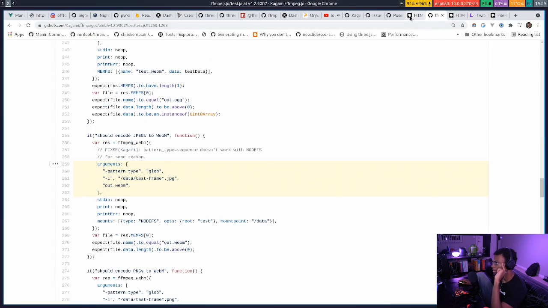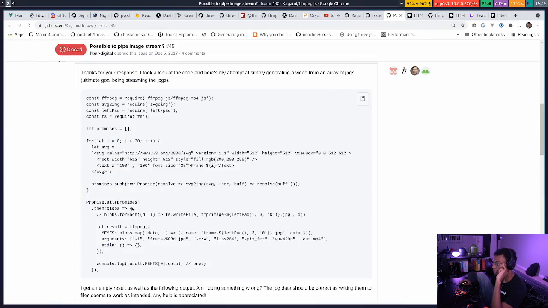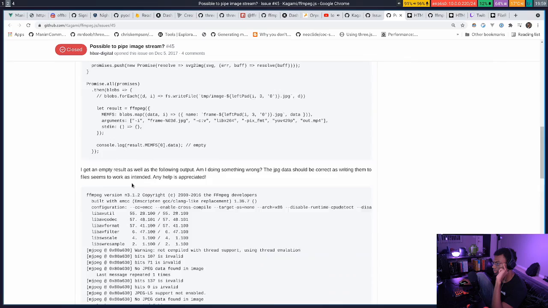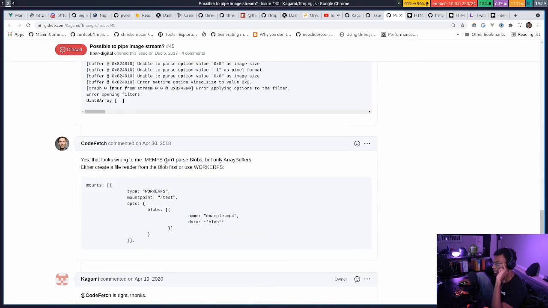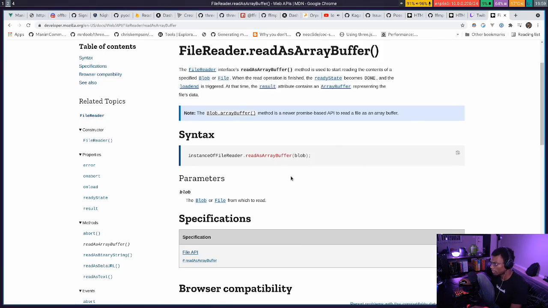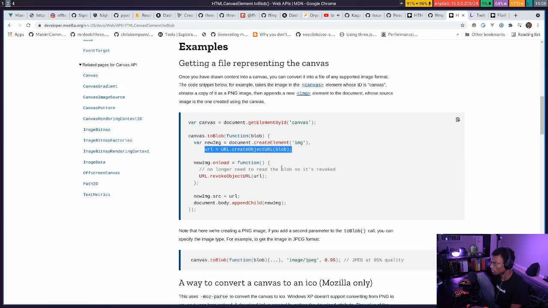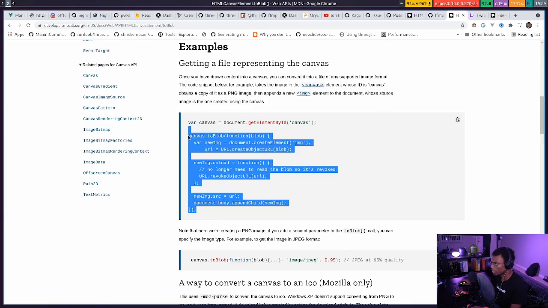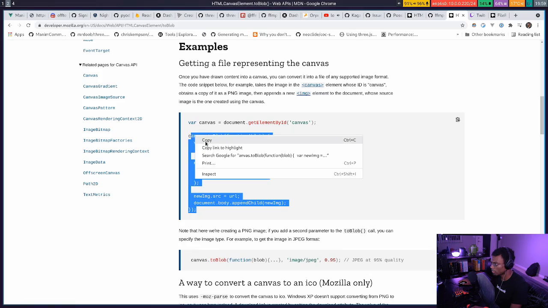And then this person said that MFS can parse array buffers. I feel like I have to be a detective to string all these pieces together. I'll just try running this pretty much verbatim.